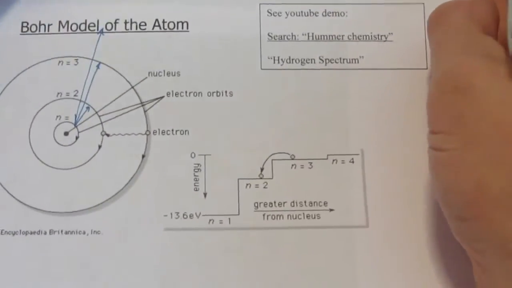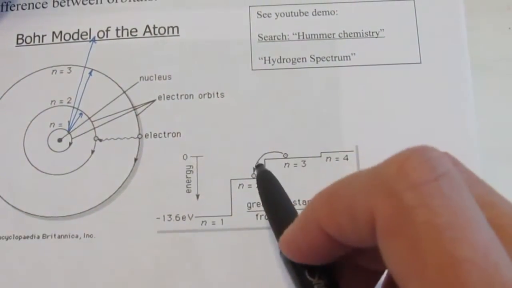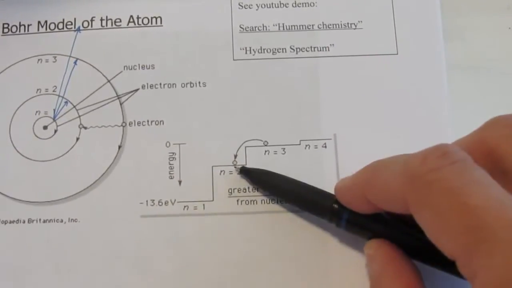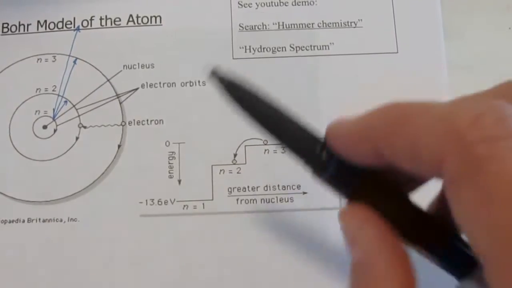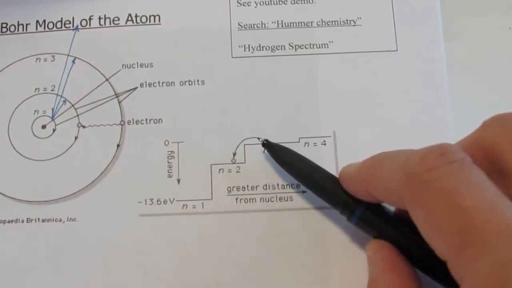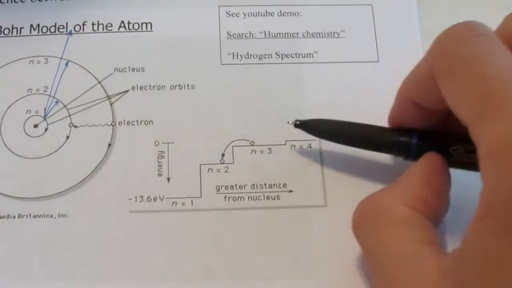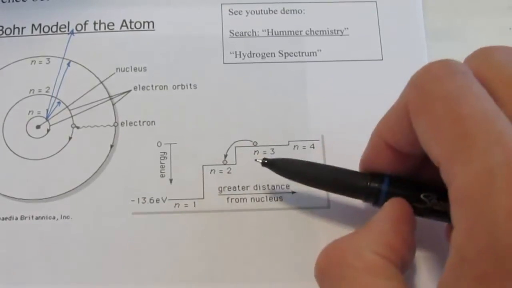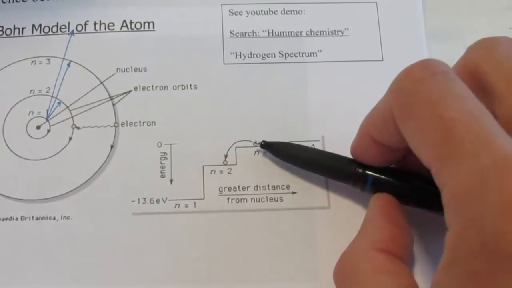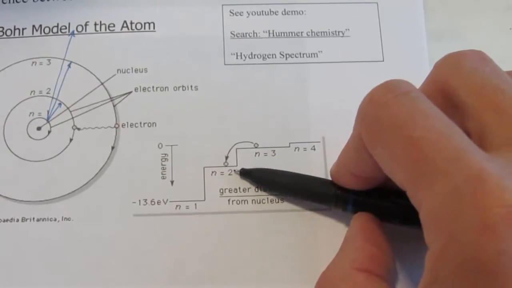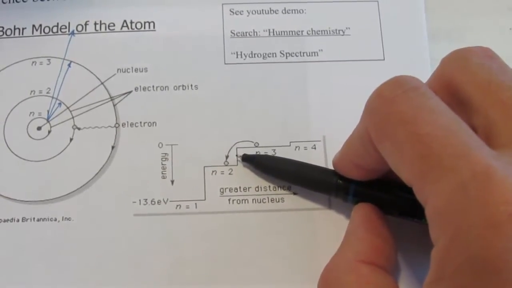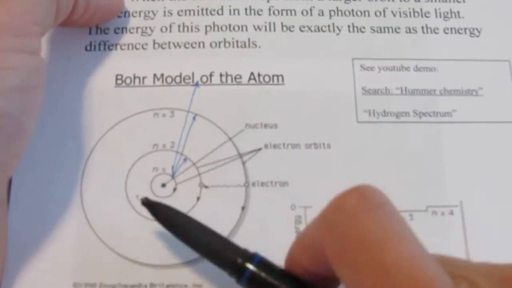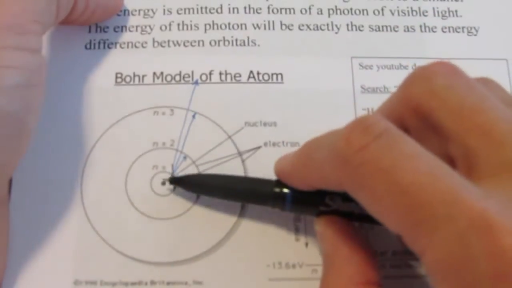Now we also noted that the electrons could never be found orbiting between energy levels. They were either on the first, the second, the third, or the fourth, but never between. Imagine, if you could, a tennis ball on a set of stairs. That tennis ball is either on the fourth step, the third step, the second step, or the first step. Wouldn't it be strange if you walked up to those stairs and found that tennis ball suspended between the second and the third step? It doesn't make sense, does it? And electrons behave the same way. They are never between energy levels unless they're moving from one to another.